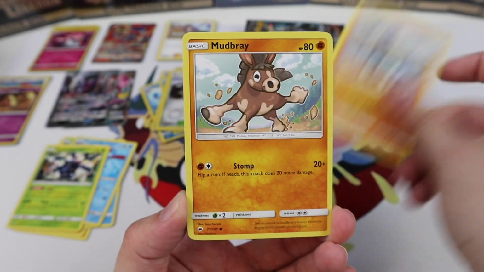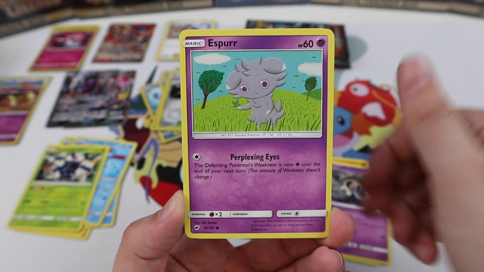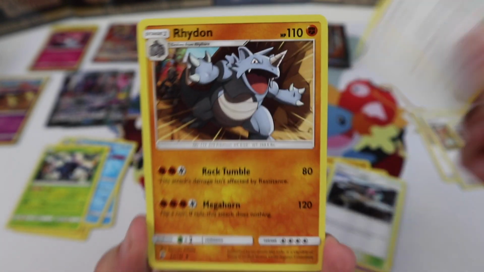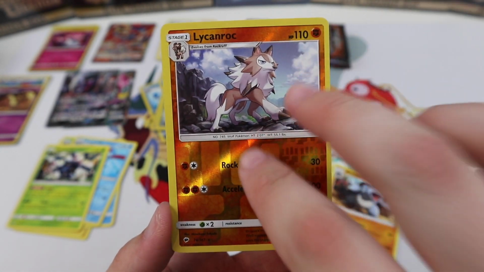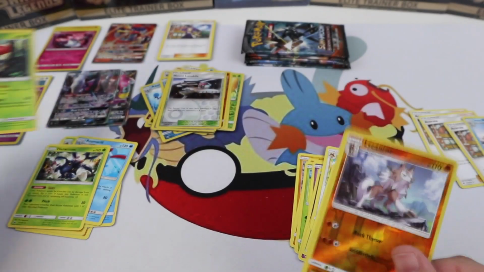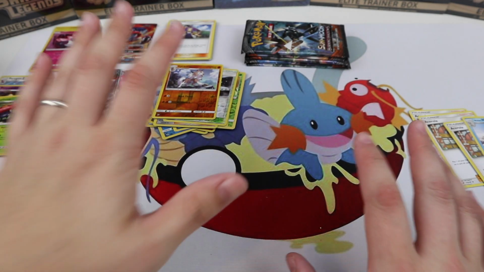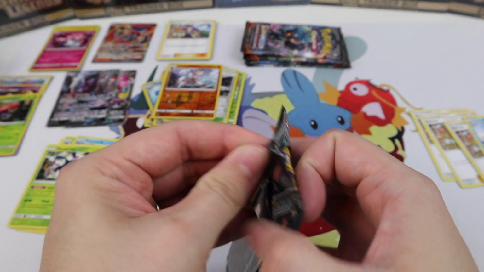We have Sock, Mudbray, Oddish, Duskull, Esper, Mount Lanakila, Noctowl, I love that. That artwork is really funny. Rhydon, Lycanroc, favorite form of Lycanroc right there, I love it. And a Vileplume, so our third holo. That's not a full art. Not quite. It's just a holo. But I really want a full art.